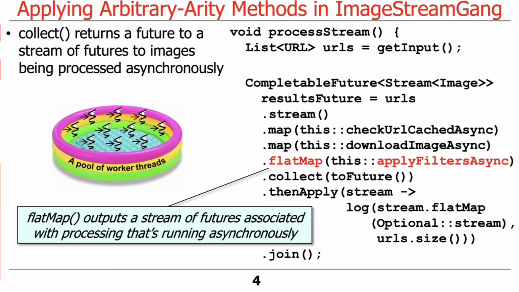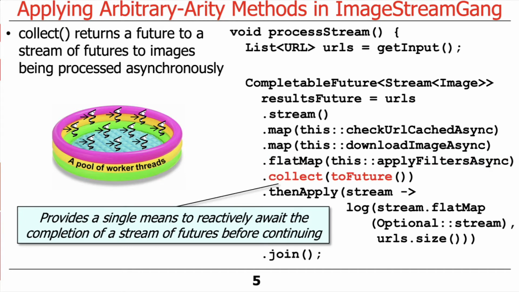So if you recall, right before collect is called, we have flatMap, which is going to end up outputting a stream of completable futures with a whole pile of images that are being downloaded and filtered and stored asynchronously. So there's just going to be a boatload of asynchronous stuff going on here momentarily. Nothing has started to run yet, by the way. When collect is hit, then the wheels start to turn, and that starts everything else running asynchronously.